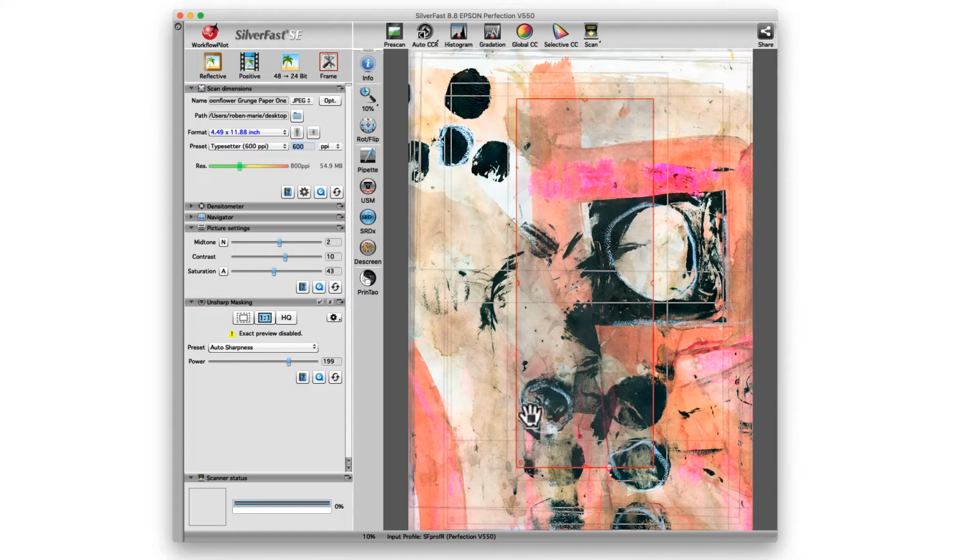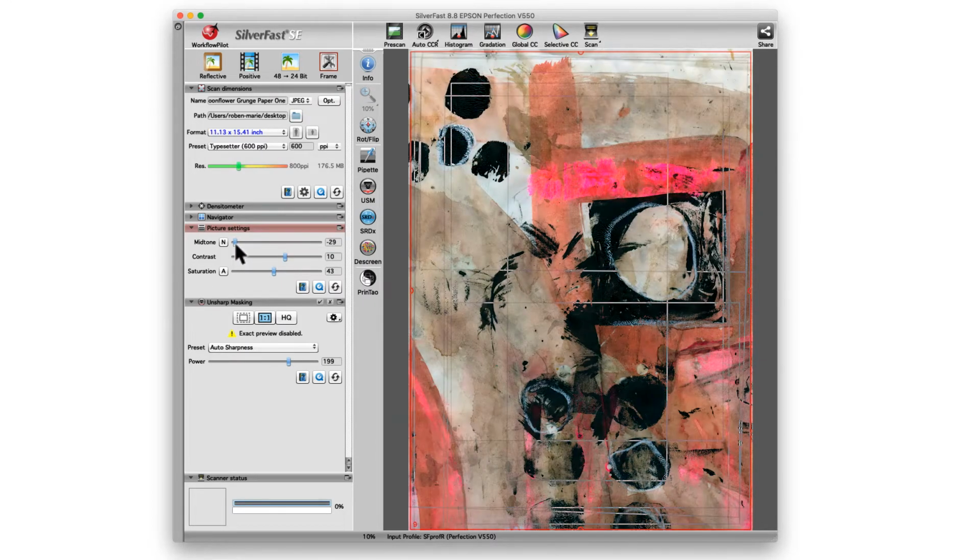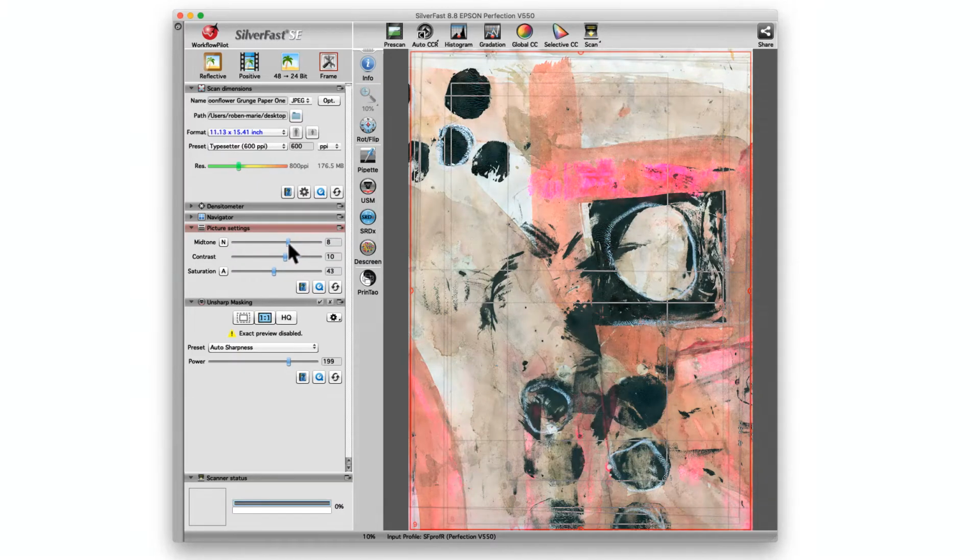And what I'm going to do next here is, this is the border of the last thing I scanned, so I'm going to go ahead and move this. This is the guide that shows me exactly what is in the scanning window. And now I'm going to do some tweaking. If I move this slider to the right, it's going to really wash things out. If I move it to the left, it's going to really darken. So I have to find that sweet spot where I want it to be. I just play around with mid-tone contrast and saturation inside the scanning software. You can also do this after the fact inside Canva, but I really like to do it here just to get a nice scan with the colors the way I'm looking for.